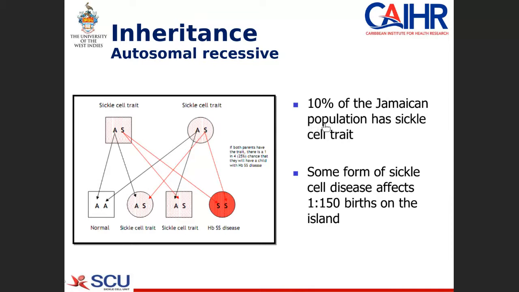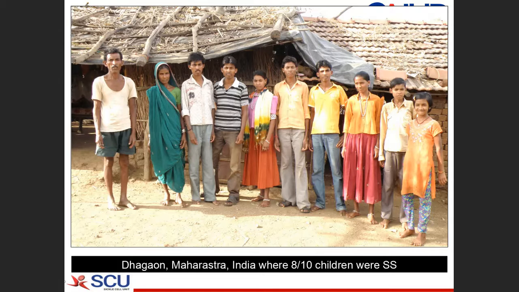As I said, in Jamaica, 10% has the sickle cell trait, which means that 1 in every 150 babies born on the island will have a form of disease each year. Now, if you are a gambling person, 1 in 4 odds are good. 25% chance that you're going to have a child with disease with each pregnancy. But these odds really only pan out in large populations. When you think about a small family unit, the odds often are not as great, all right?